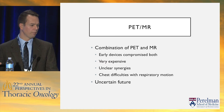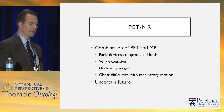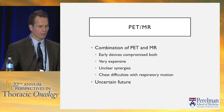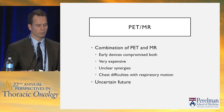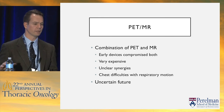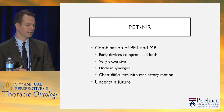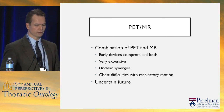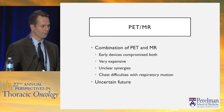PET-MRI is a newer modality — essentially you take a PET scanner and an MR scanner, add about a million dollars, and you get a PET-MR. The earliest devices were compromised MRs with compromised PETs; newer generation devices are state-of-the-art for both. The synergy with PET-MR is less clear than with PET-CT. In the chest, respiratory motion is quite difficult. If you have one in your center, great, but for the most part the future of PET-MRI is very uncertain in general, and more so in lung cancer.